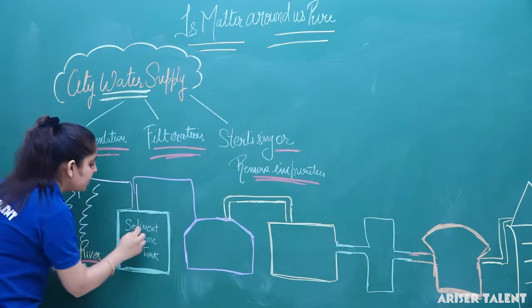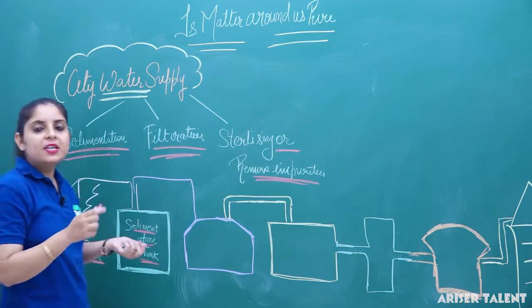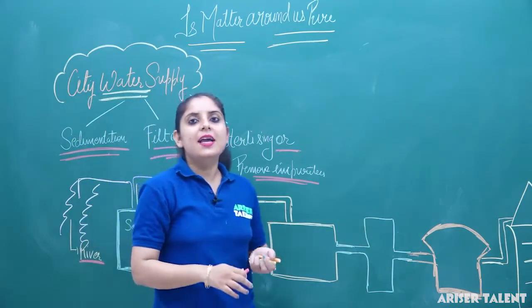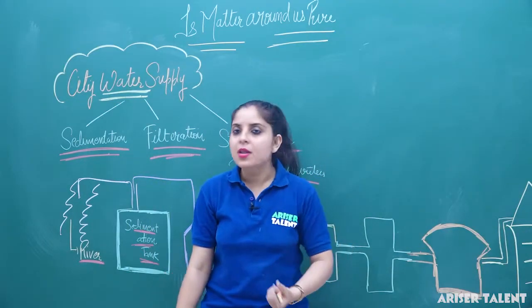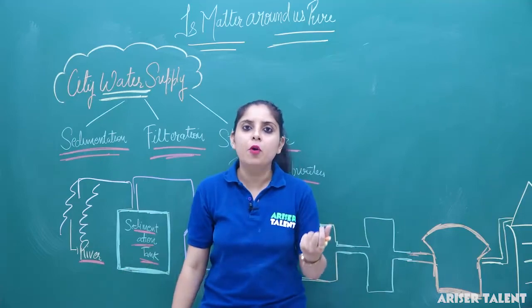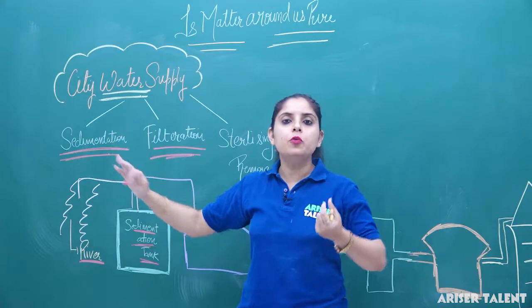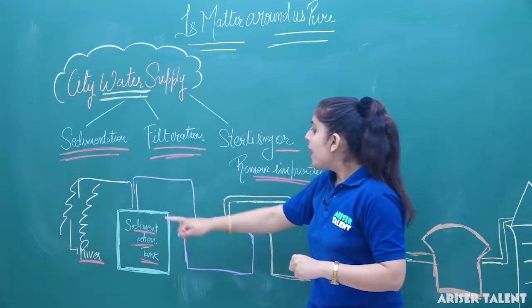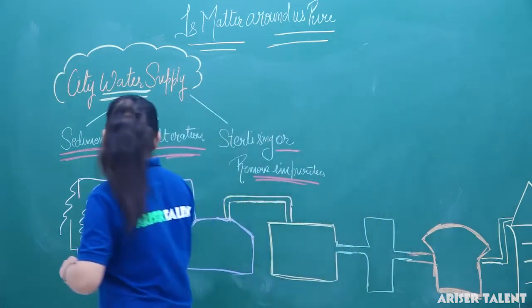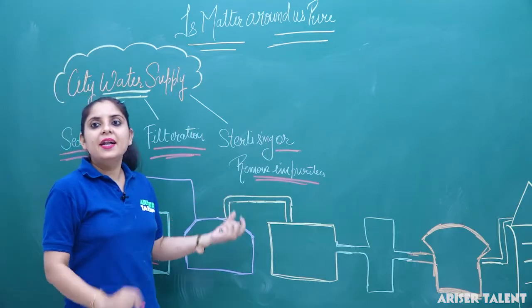And what is the purpose of this sedimentation tank? After passing the water through this sedimentation tank, it is actually a process in which the heavier particles will settle down and the rest of the particles will float in the water. So in this first process, you have to settle the heavier particles at the bottom. Now, after the sedimentation tank, you can see that water is going to pass through the sand and gravel.